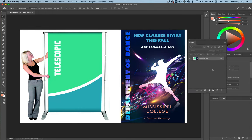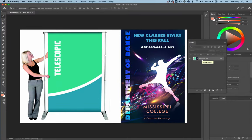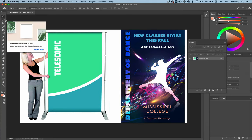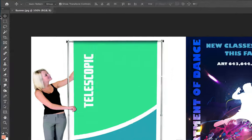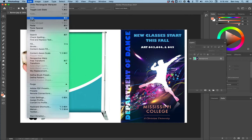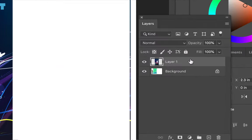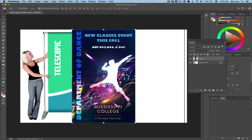So for this, the first thing I want to do is pay attention to my layers. Right now I've got everything in just one background layer. My artwork needs to have its own individual separate layer. I'm going to use my rectangular marquee to select the artwork area. I'm simply going to go to Edit and Cut, and then Edit and Paste. And that'll put my artwork on its own individual layer one.